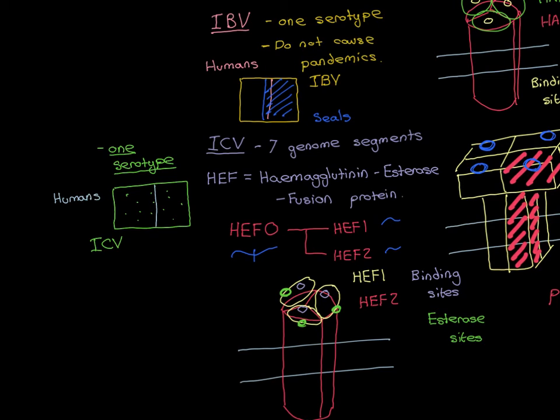Then, what other animals are there that can be infected by influenza C viruses? Well, the other big host for influenza C viruses is pigs. So I'll draw this on here, and again, there'll be a bit of overlap here. So this, on this side, this is the subset that can infect pigs. And as you can see, there's a bit of overlap between the subset that can infect pigs and the subset that can infect humans. So there'll be some influenza C viruses that can infect both pigs and humans.